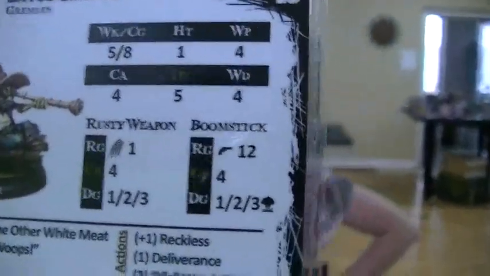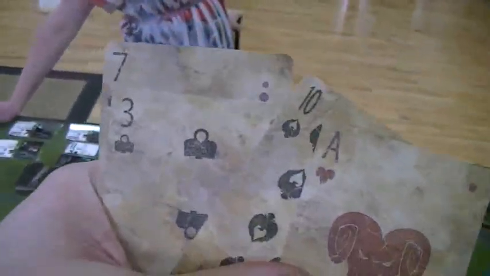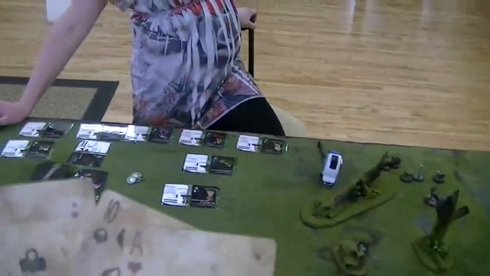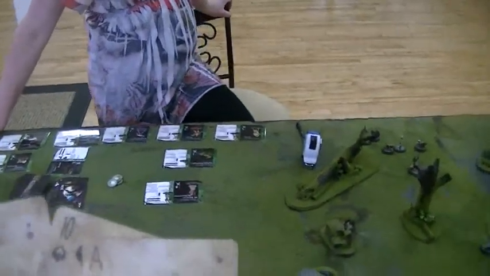Gremlins defense 5. So I'm at 9. Now, when I'm losing, I have a chance to cheat fate. So let's see here. Do I have anything worth cheating? Do I want to save the gremlin from certain doom? I probably do. So what was your total? 12.